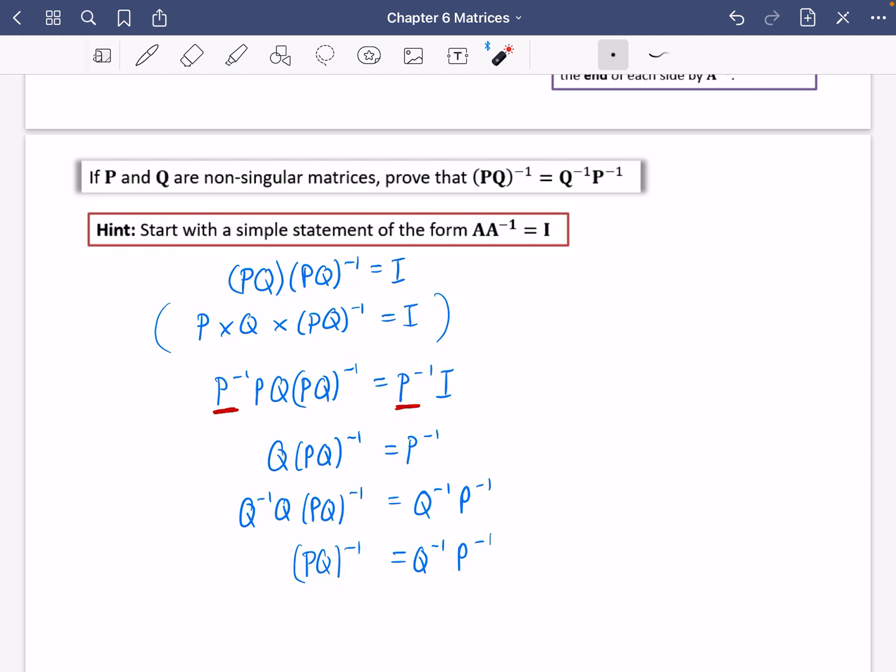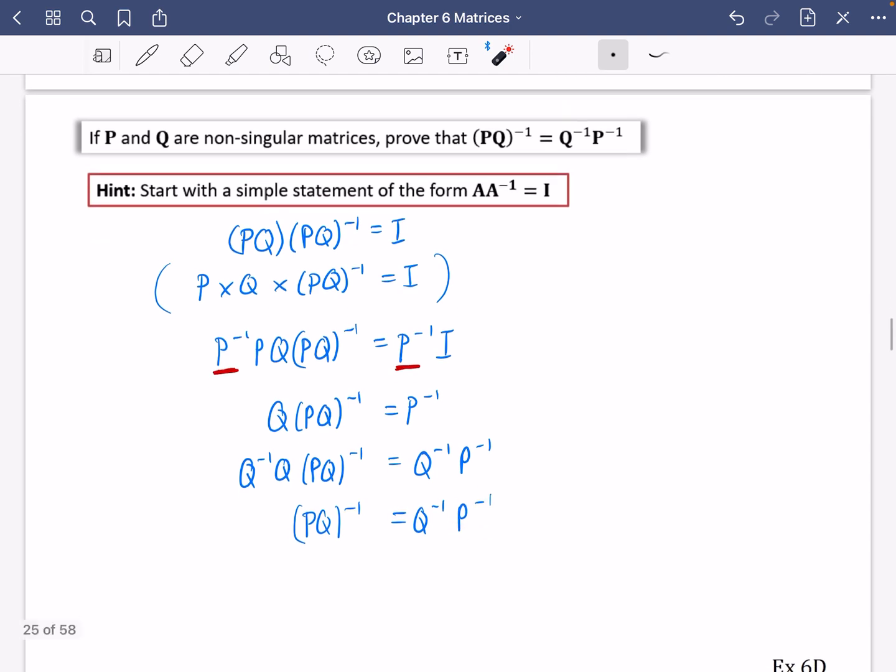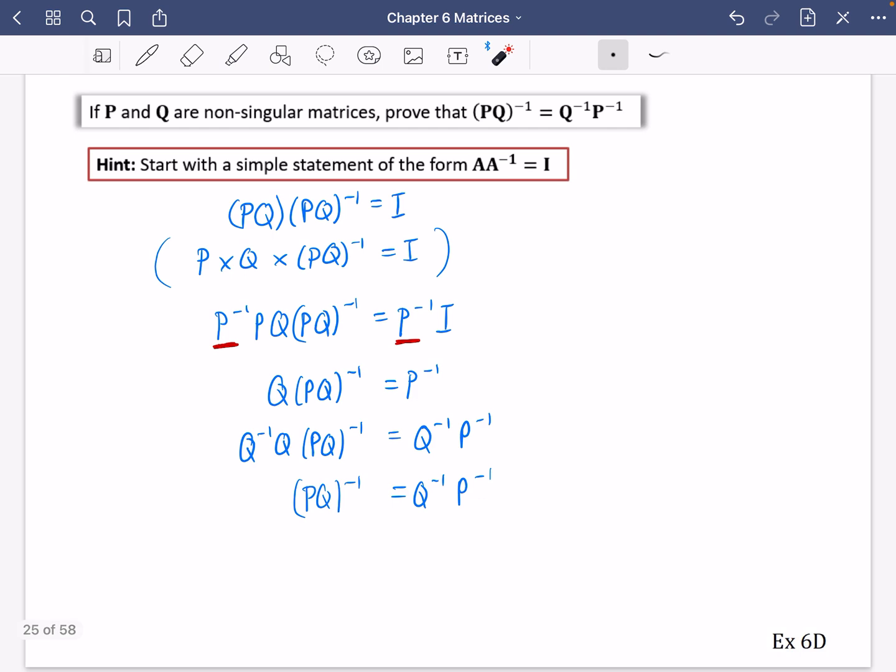So if you're finding the inverse of two matrices that have already been multiplied, to undo that, you do the inverse of Q, then the inverse of P. It's just this same idea of whack at the beginning on this side. Do it at the beginning on this side. If you're doing it at the beginning of this side, you better do it at the beginning of this side as well. Never decide you're going to put it at the other end. It always has to go at the front if you're doing it at the front or at the end if you're doing it at the end. So that should be enough help for exercise 6D now.